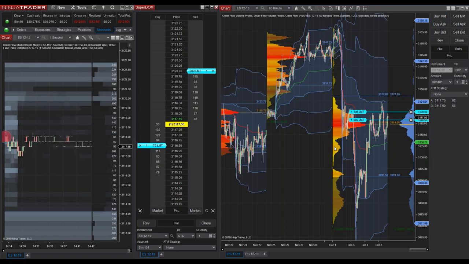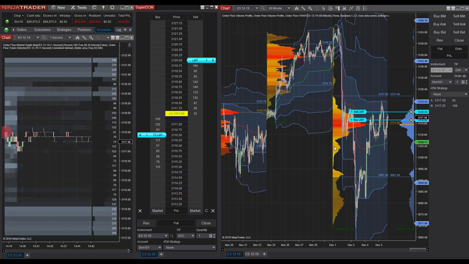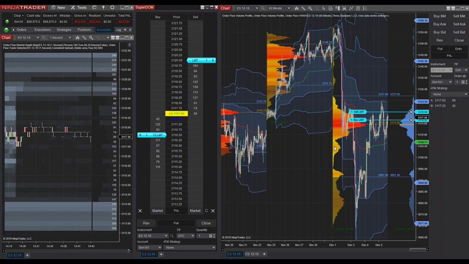If it occurred on the ask, then we know that the buyer was the aggressor. If it occurred on the bid price, then we know the seller was the aggressor. That's how we do our classification, and that's the default setting. You need to make sure that you have good bid ask data for this to work.